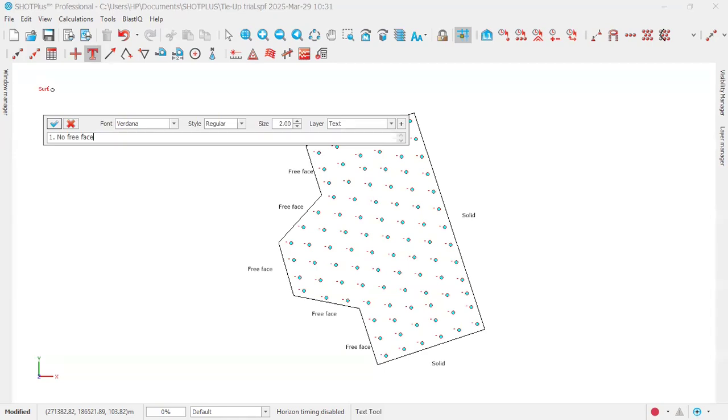Assuming on that bench, the first blast you are taking, that means you don't have any free face. Then you look at when you have one free face, then when you have multiple free faces.